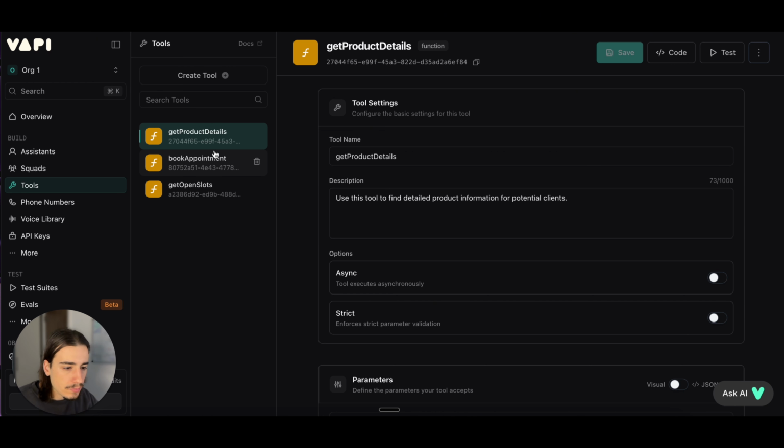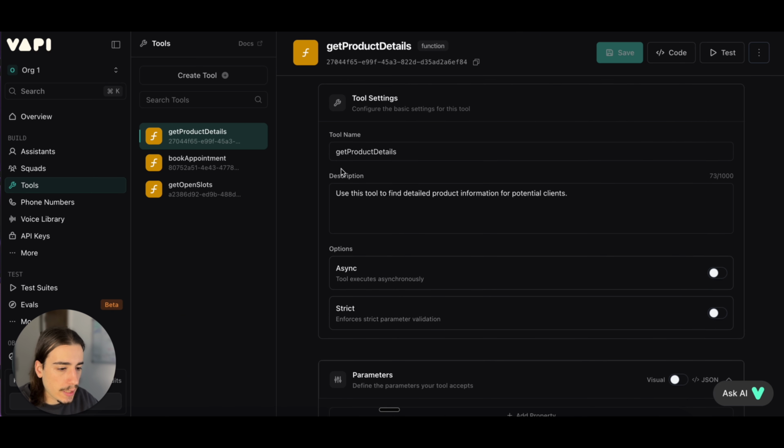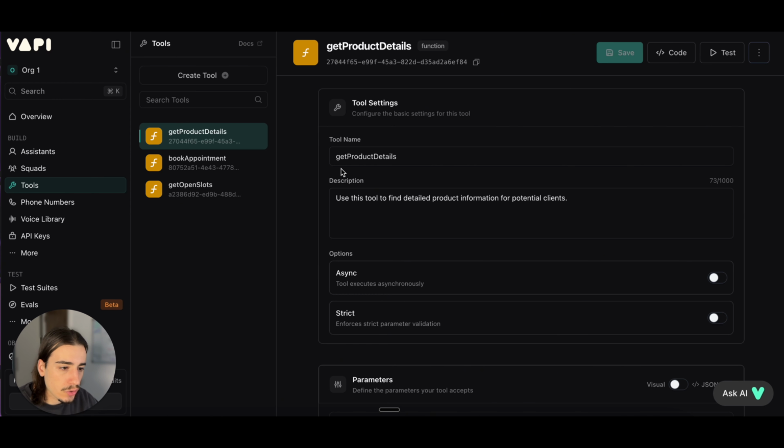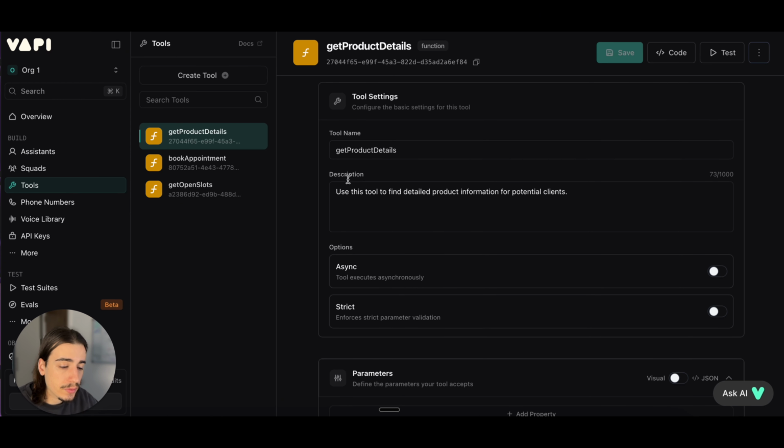Now, what I'm actually going to do is I'm just going to come on here and then just pause so you can take a screenshot of this tool information, so you can just input it into your tool section. And I'll also leave a PDF where I just have all of this information, so you can just copy and paste it straight into the tool section.